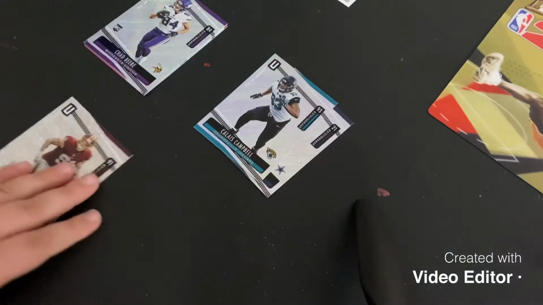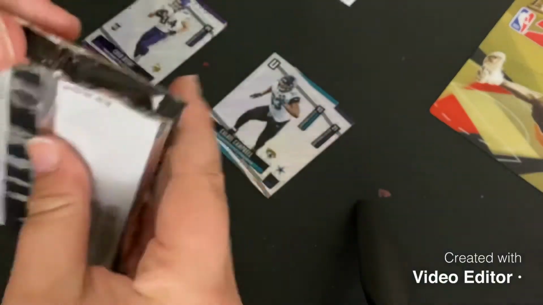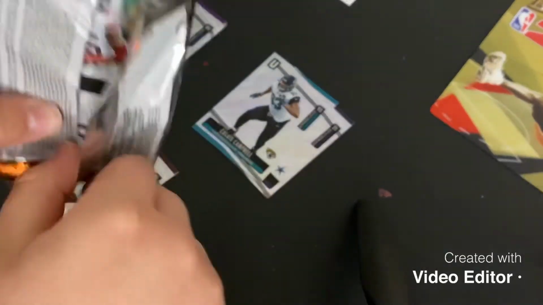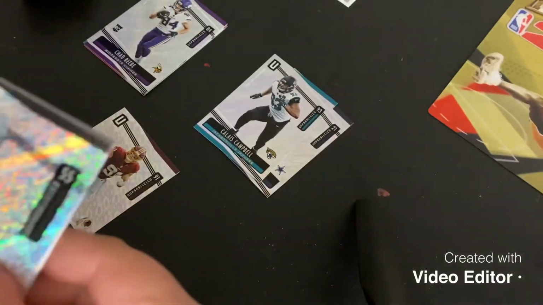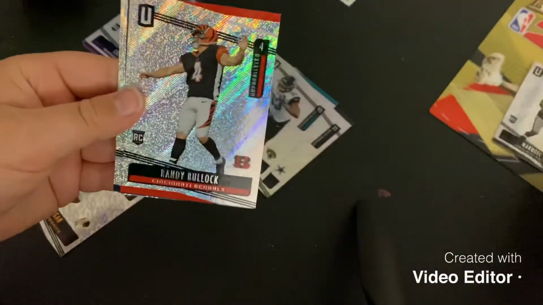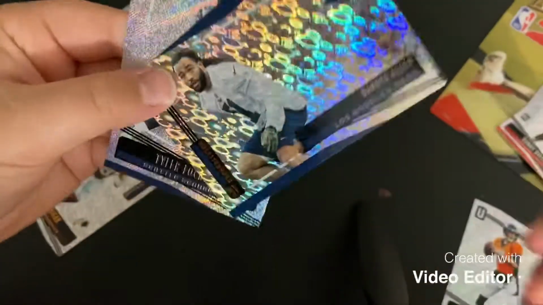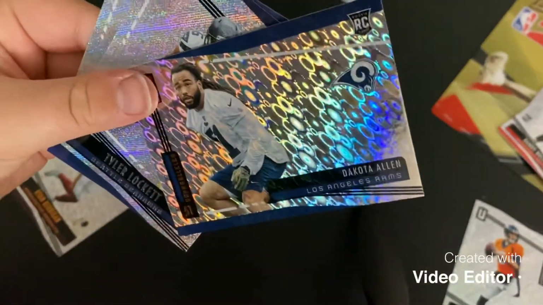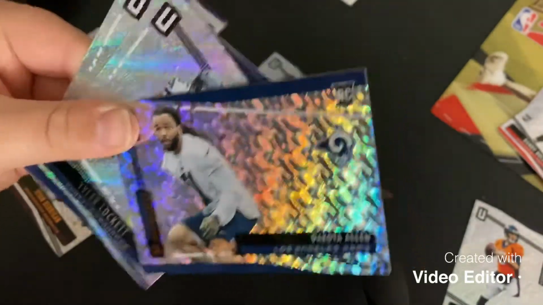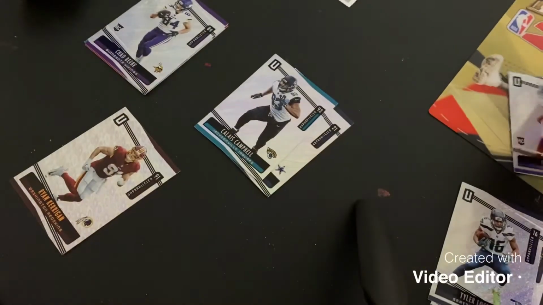Looking for some more heat next pack. Raquel Lee, let's go. Go Raiders. Randy Block. Flacco. Okay, and we got a rookie card of Dakota Allen. These are like hypnotizing parallels. Love these parallels though. Taylor Lockett and Curtis Lee. Let's go.